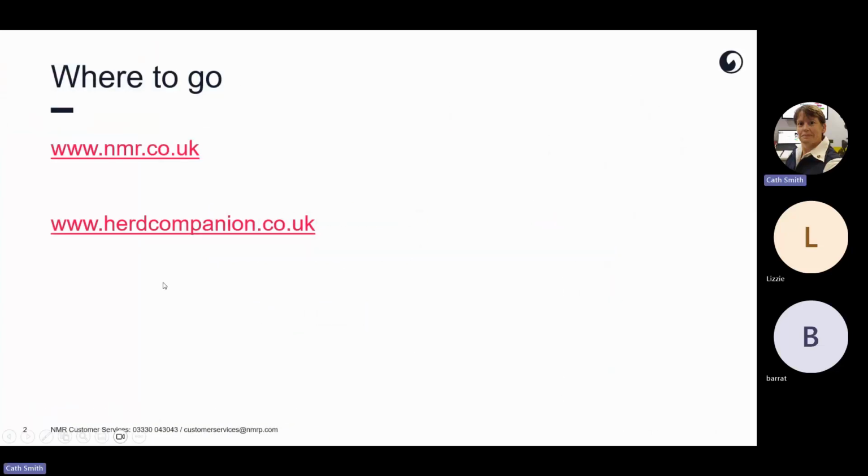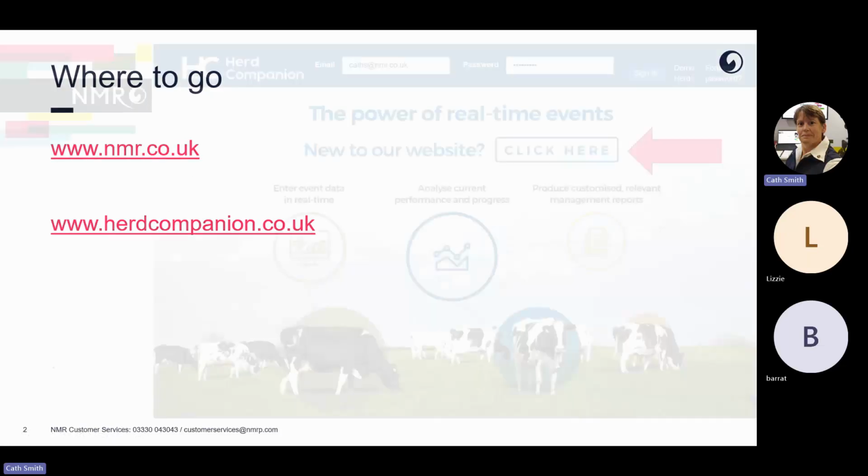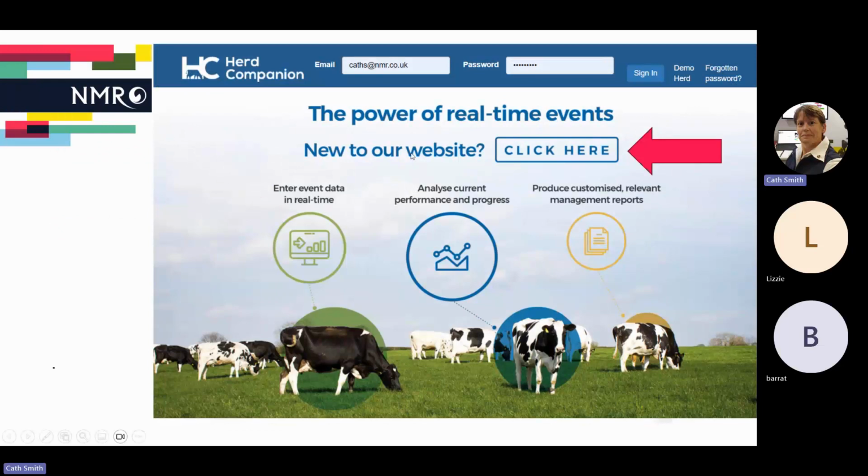So what we have to access it in the very first place, assuming you've never seen it before, but you might well be past this stage. The NMR website, nmr.co.uk, or Herd Companion on its very own, they both have links straight into the site, and this is the page that you should end up at.